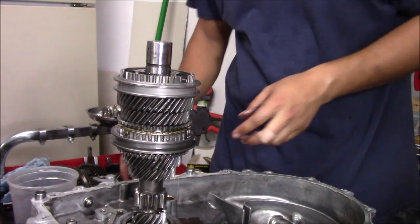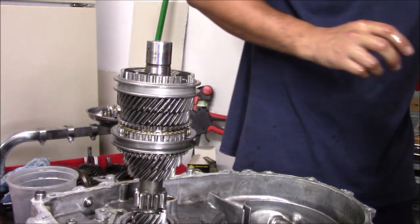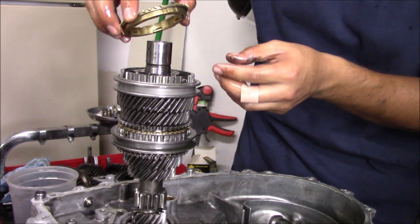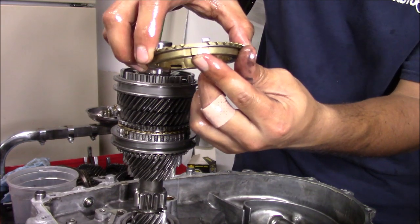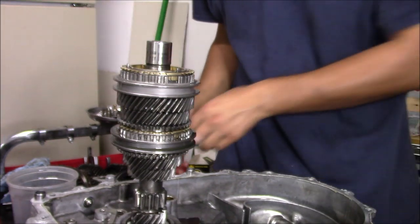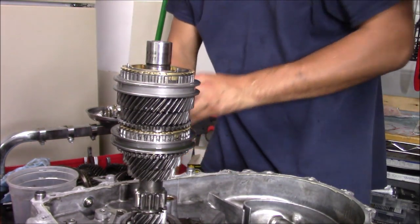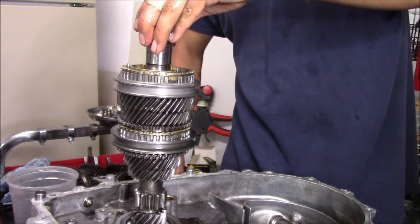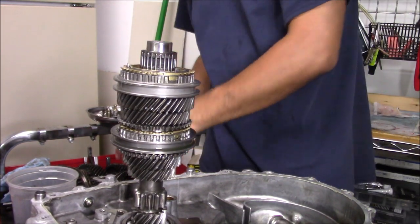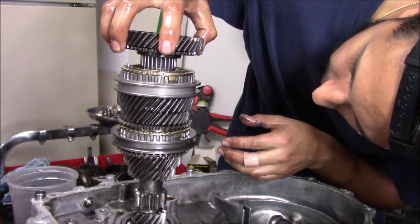Okay. Then we're going to grab another synchro. These are going to be facing up. Line these right up in there. Then we got another collar. I don't know how he remembers this. Just that. Needle bearing. We're gonna go up. Oil. Oil, thank you.